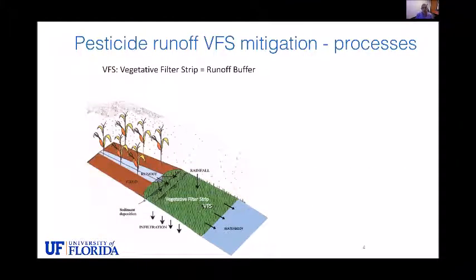Everything starts with the agricultural field here on the left of this graph. It rains. And then there is rainfall intensity, which can exceed the capacity of the soil to take that water, what we call infiltration. So if at times the rainfall intensity is larger than the infiltration capacity, then we get what we call excess rainfall, which essentially is water on the surface. That water moves down gradient with the slope towards eventually an adjacent water body, a canal, a lake, a river, whatever it is that is down there.